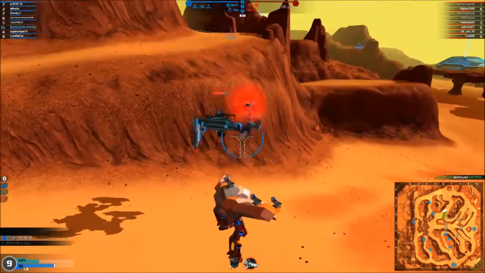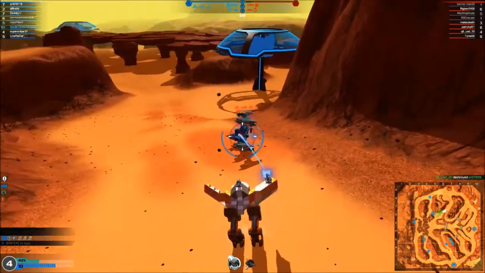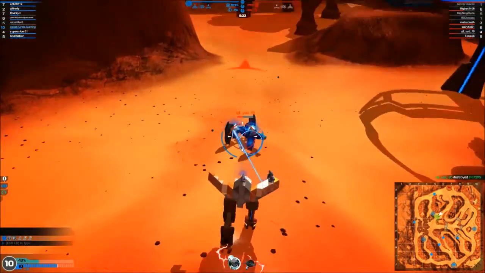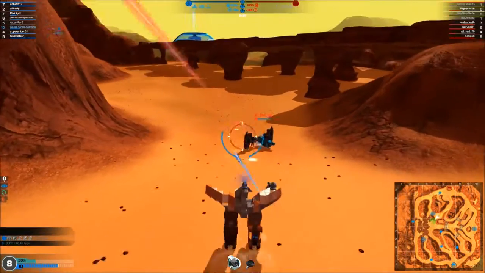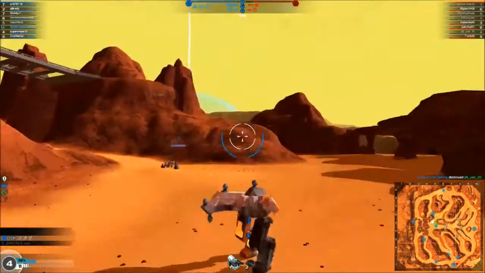I gotcha. What the heck? Oh, there's a Tonian. Reactor is under attack. Spotted. Wow, he had them everywhere.